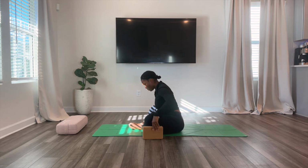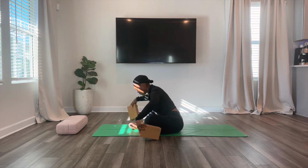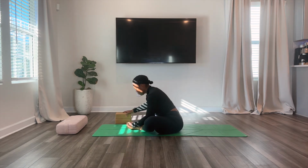In today's practice, we will be holding postures for about 3 minutes or so, giving our bodies time to settle in, to breathe, and to relax. Oftentimes in yoga, we are focused on strengthening the muscles. But in this yin class today, we're focused on relaxing, on settling in, and calming the mind and body.